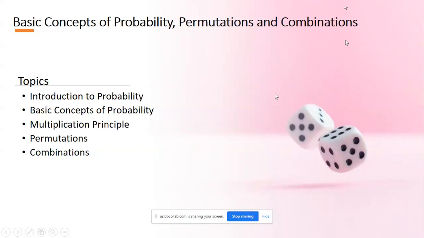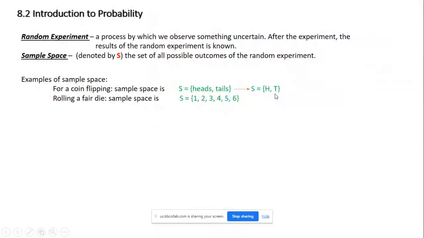So let's get started. First, to do the introduction of probability, we need to know that when we are doing probability, one of the processes is called an experiment. A random experiment is the process in which the person doing the experiment won't find the results until he performs it. So we don't know what the outcome is until we actually do the experiment. This is what's called a random experiment.